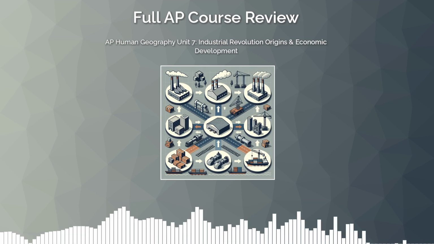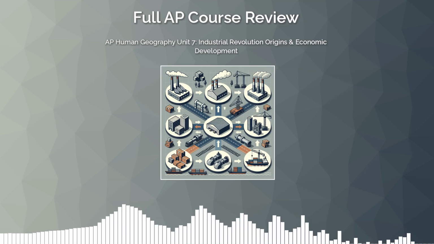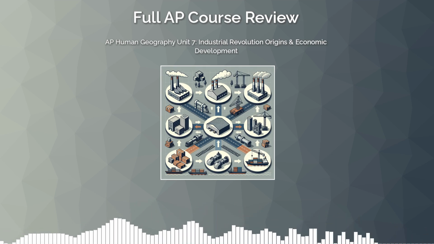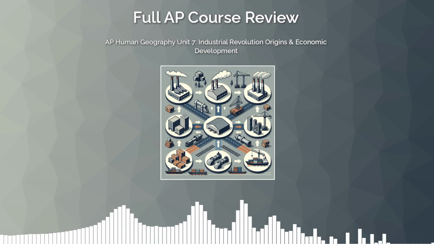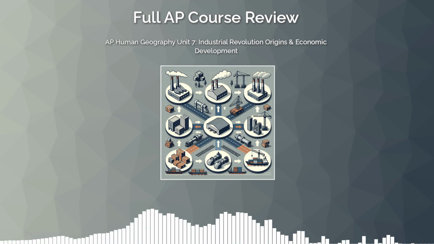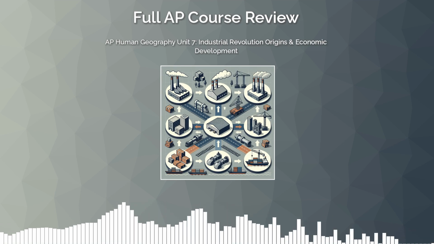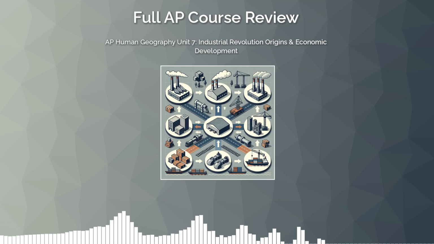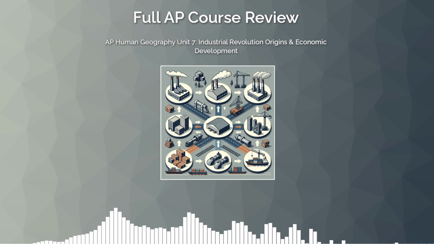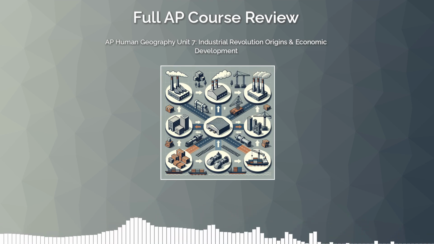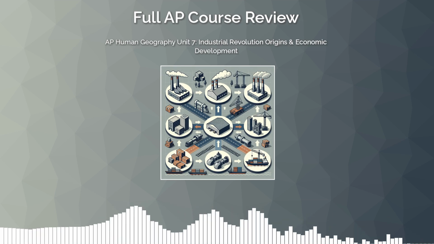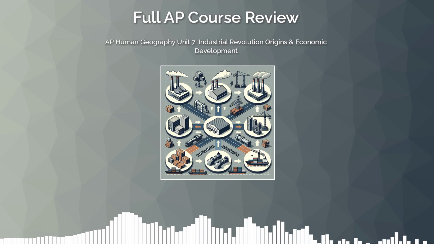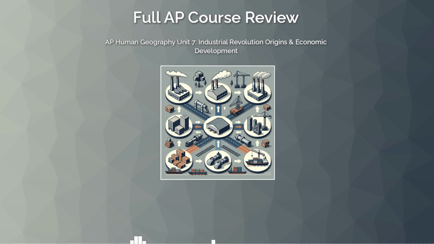Trade blocs and regional integration. Comparative advantage also operates at the scale of trade blocs. The European Union's single market, NAFTA, now replaced by the USMCA, ASEAN. These agreements reduce trade barriers among member nations, allowing comparative advantages within the bloc to drive specialization. When you hear questions about why Mexico produces so much automotive content for American vehicles, you're looking at comparative advantage operating within a trade agreement framework, combined with proximity and maquiladora zones near the U.S. border.